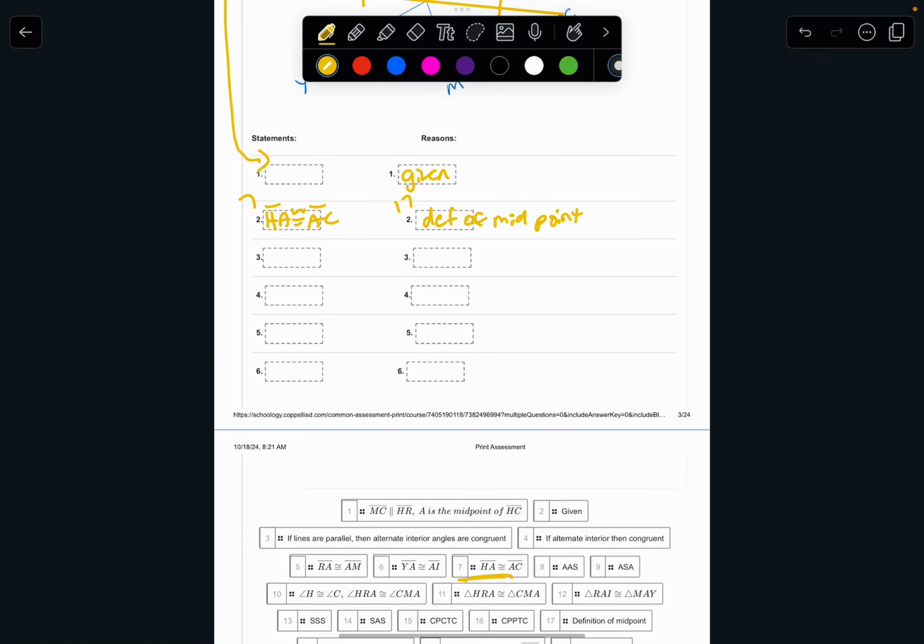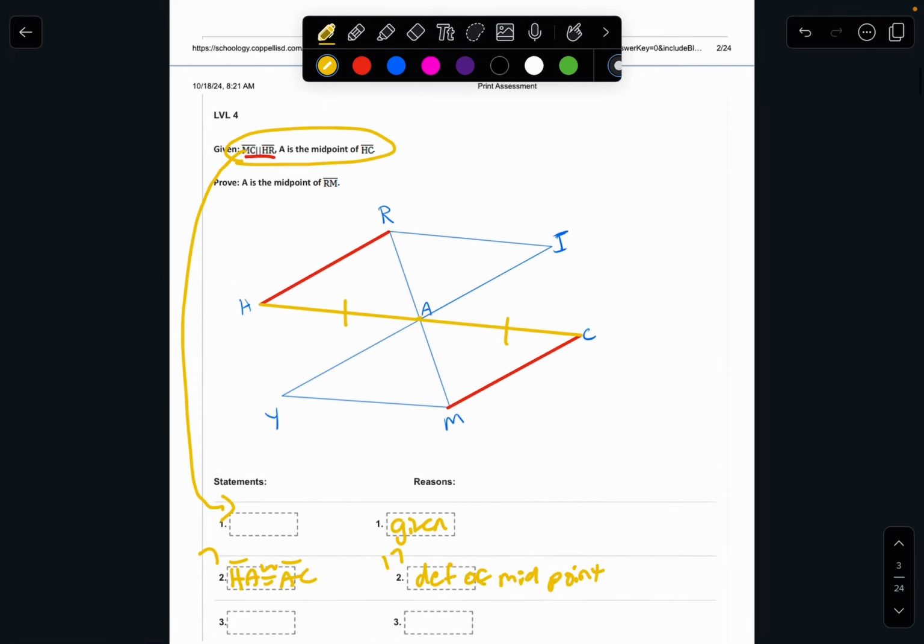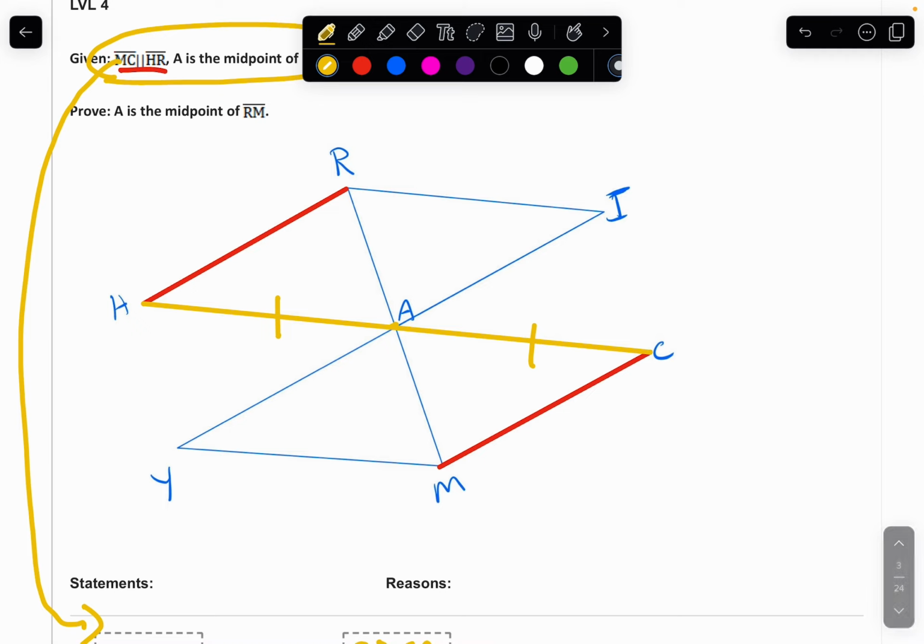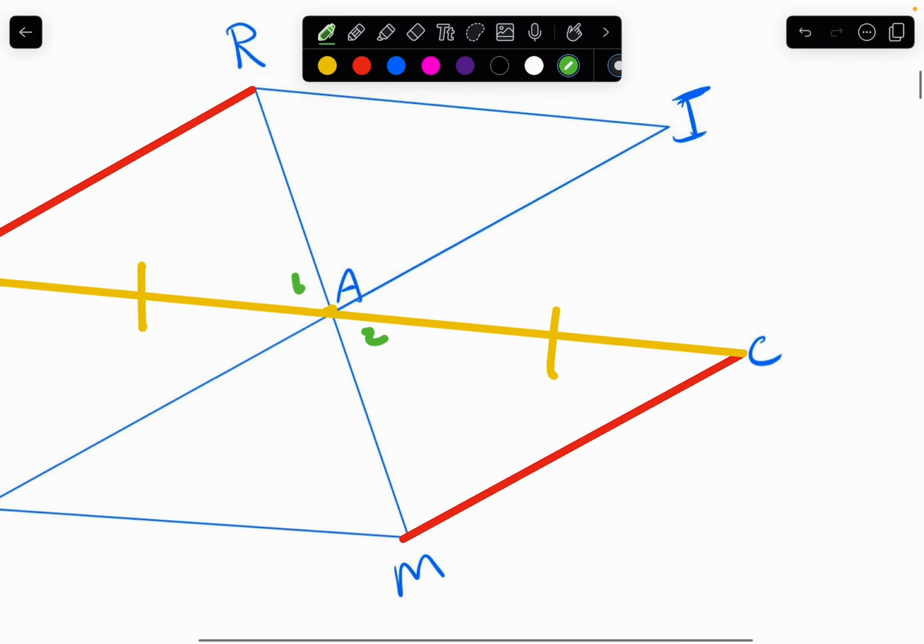All right, doing great. And then we're trying to eventually prove that A is the midpoint of RM. Sometimes knowing where you're going helps, we're going to be using the line RM. Well, what triangles would that make? Yeah, I hope you can see it, but triangles 1 and 2, these are the triangles we're trying to make. So there's a few things that we could do. Honestly, we need to look at the options given, but I'm going to show you things that we could do. We could call this angle 1 and angle 2. Those would be equal because they're vertical.